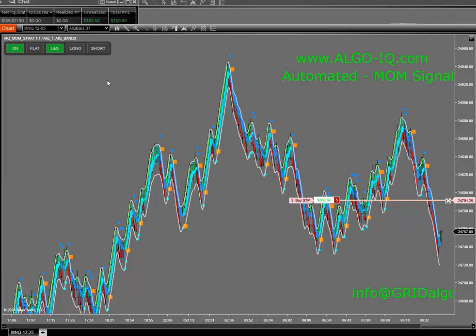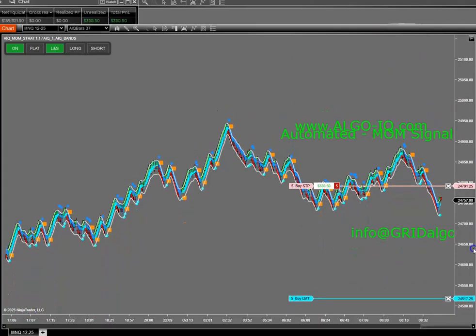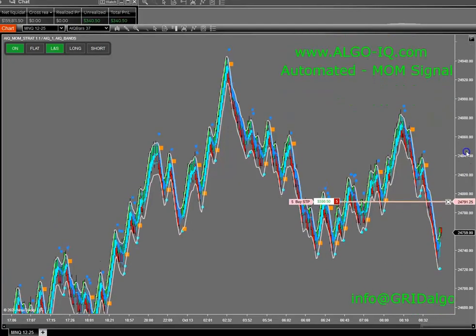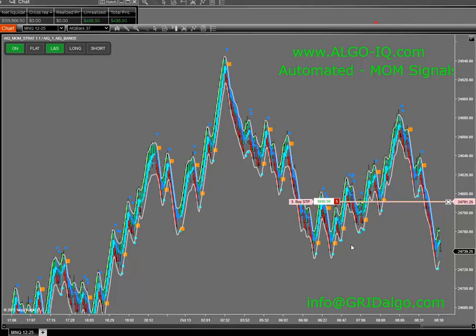If I'm in a trade, it'll just keep working the trade I have on until I either hit my profit objective, I close out the trade manually, or it comes up and hits the stop. So anyhow, that's where we're at. We'll stand by and see what plays out here. But the nice thing about mom signals, a high percentage of the trades in the time windows, something like the indices, I'm not going to trade the indices 24 hours a day on this low of a time frame.